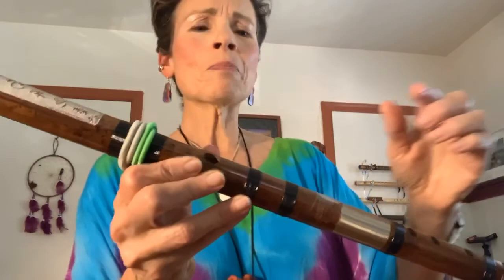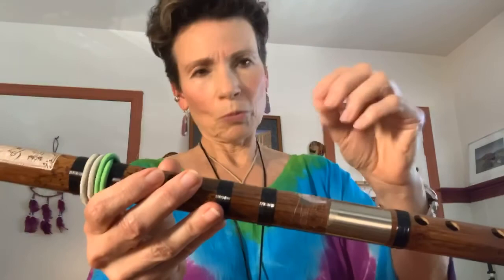The demo is actually made of a material called goldbeater's skin. If you are vegan, you're not going to be happy when you Google what's goldbeater's skin. The demo is attached on with a water-soluble glue and then stretched tight. And this membrane responds to the moisture in your breath.